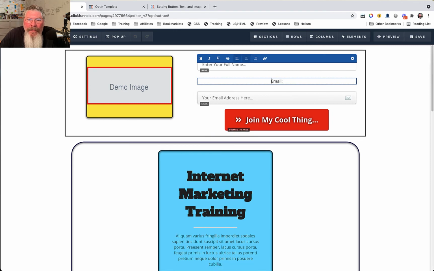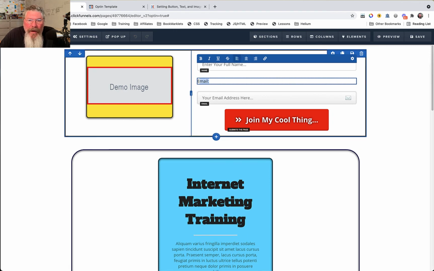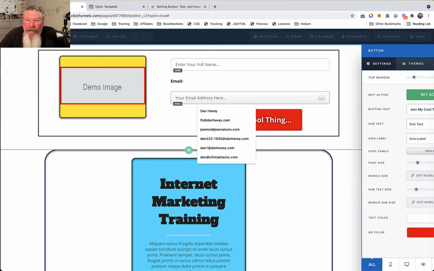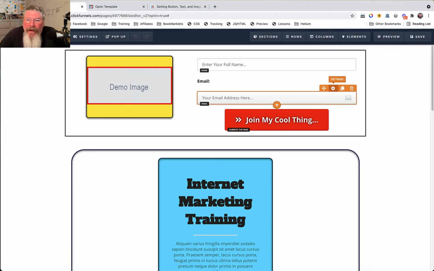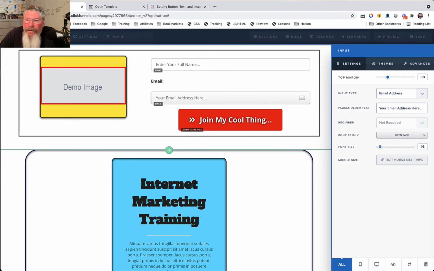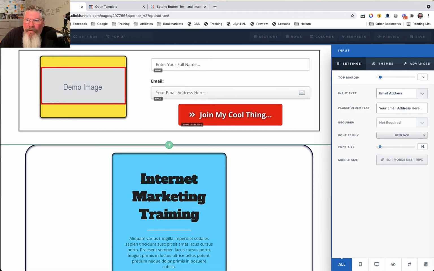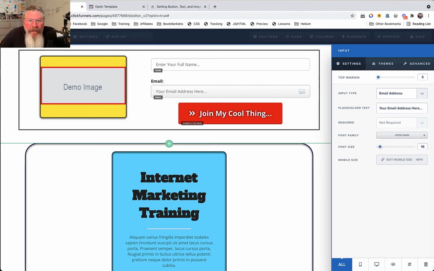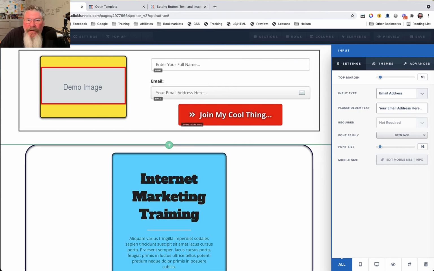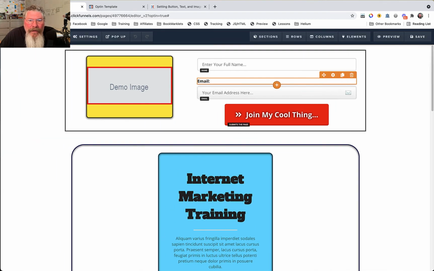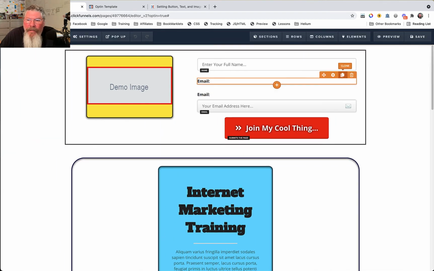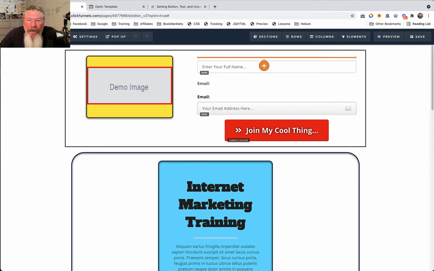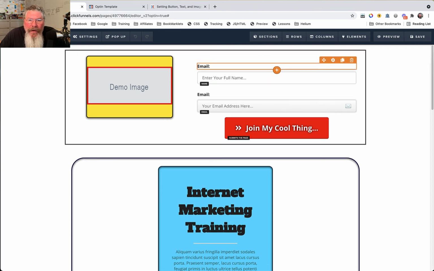Want to click on this, we want to float it to the left, and we want to make it all bold. Could probably even be a little bit smaller, and then we'll come into this element right here, and we will change the amount of margin we have. So now let's make that, yeah, well, let's make it 10, because we got a little bit of shadow there, so let's do that. Now let's duplicate this element, and we'll pull it up on top of this one, and here we're going to say full name.